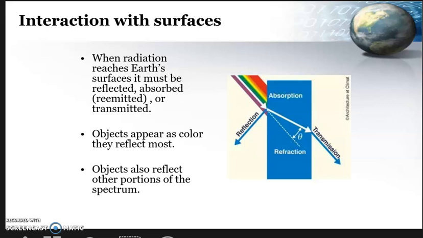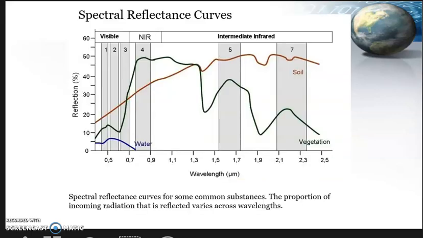In addition to energy being reflected from the visible portion of the electromagnetic spectrum, it is also simultaneously reflecting, absorbing, and transmitting electromagnetic energy outside the visible spectrum. We may or may not see the electromagnetic energy outside the visible spectrum based on which portion of the spectrum the sensor is calibrated to. Natural objects appear to be the color they most reflect.